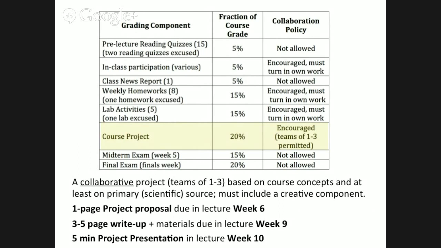This is how we're breaking it down. Our midterm is week 5. Right after that, you'll have a project proposal, which is just a paragraph and a short bibliography to describe what kind of project you're doing. Mostly that's so I can tell you whether it's a feasible project. I often get project requests like, I'm going to write a science fiction novel in the next 3 weeks. That'd be cool, but it might be a little hard and probably too much for 20% of the grade.